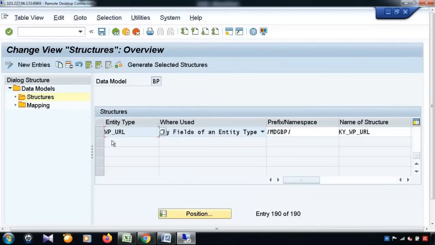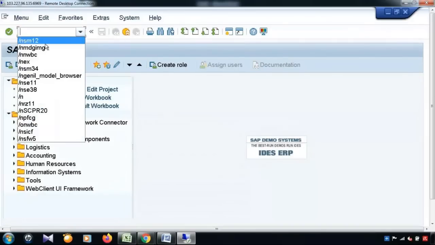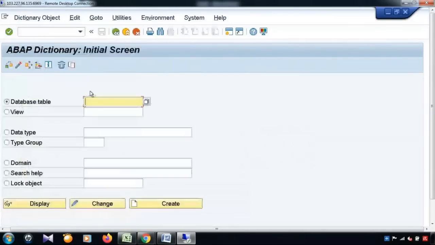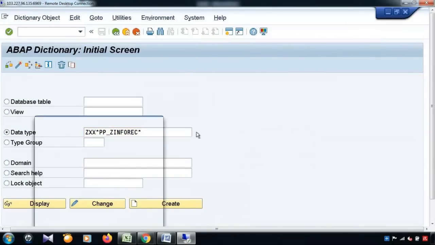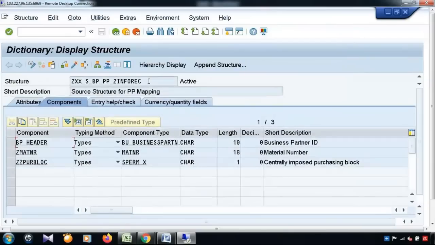You can't see that because I did not save them, but I generated the selected structure. So if I show you quickly the generated selected structure, this one: BP header, Z Matner, and Z purchase block. Okay, this is the information.